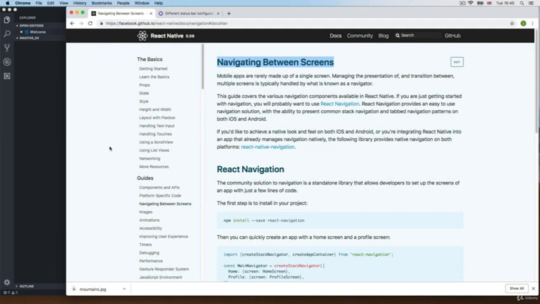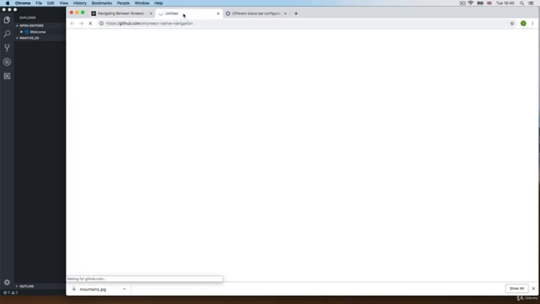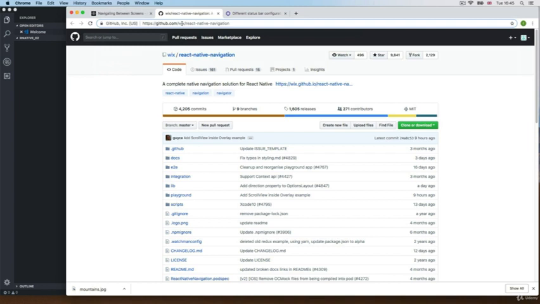Now, like I told you before, this course that you're watching right now is the second version of this course. On the first version, I added a different type of navigation because we have different choices. Of course, you don't get a way to add navigation just with default React Native. We will need to install something from a different developer, a third-party library. So on the previous version of this course, you got two different options. You get React Navigation, which is this one. Let me just show you. And this one is from Wix. Wix is the developer, the creator of React Native Navigation.